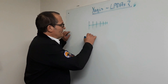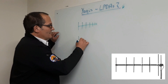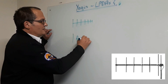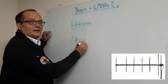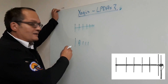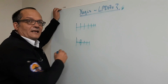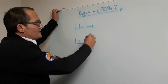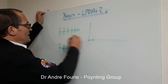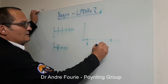A Yagi is different. A Yagi typically has one driven element — often a folded dipole — and then a reflector and a number of directors. These antennas are often used for TV; if you look outside houses, those are TV antennas. There's also a boom in the middle, but there's only one driven element. Looking at its response versus frequency, it will have a lowest frequency corresponding to the largest element and a highest — F-low and F-high.